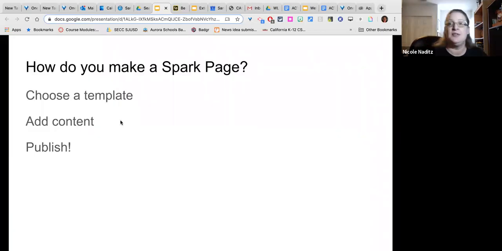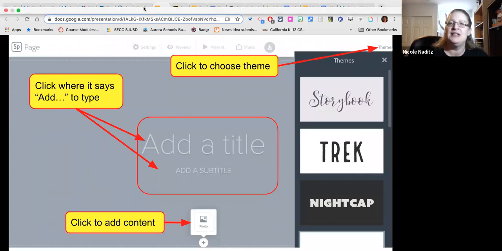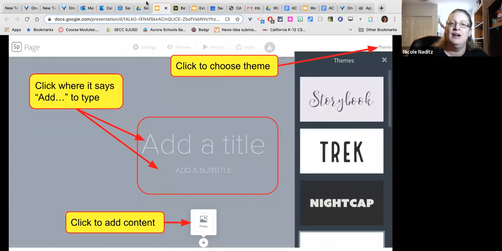So essentially, it's a lot like the posts and the videos. Choose a template, add your content, hit publish, give the link to somebody so they can see it. It's very similar to the other two tools. Once you get started, as you can see, you have some settings. You have a way to preview your site to see how it's looking for a visitor to the site so far.